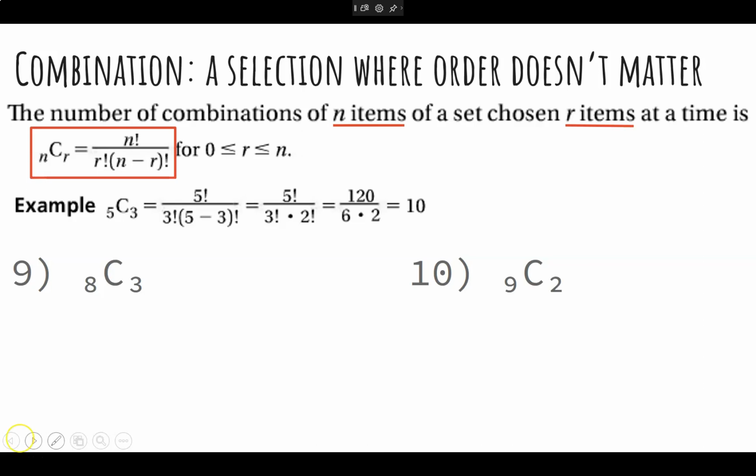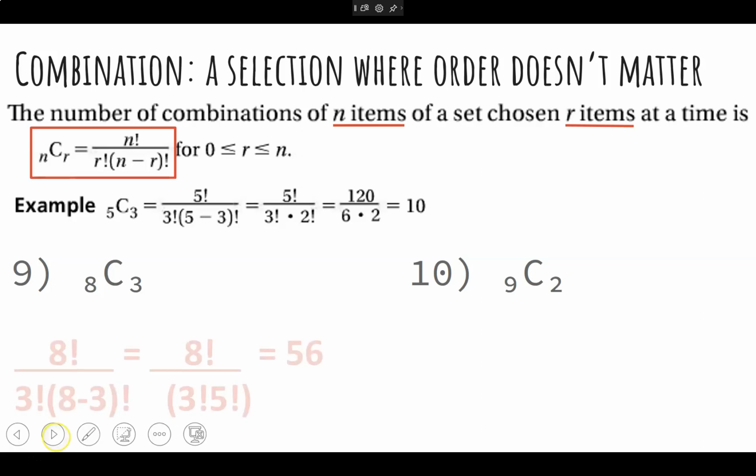All right, Elsie, you're my last person. Can you popcorn to someone else in the room for me? Sophie, what did you get for 8 combination 3? Well, I would have 40,320 over 720. So what did you get? 56. Do we agree? I agree. Yes, beautiful. Sophie, you get to popcorn to somebody.